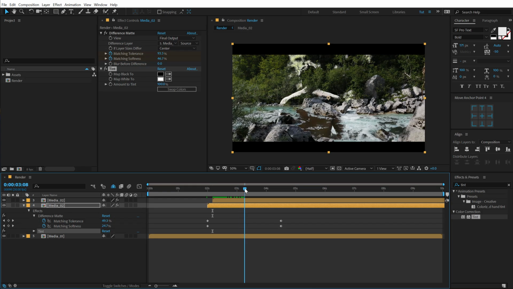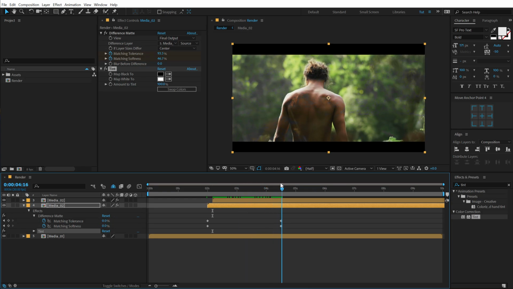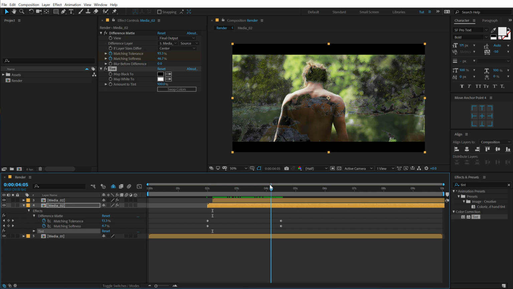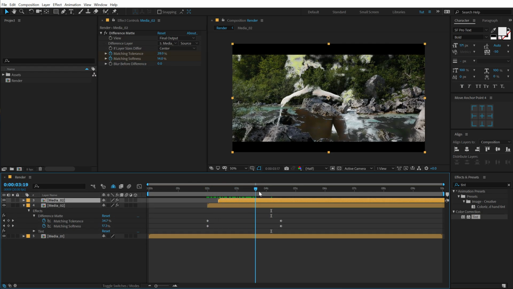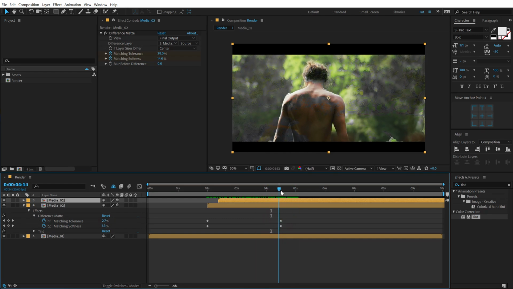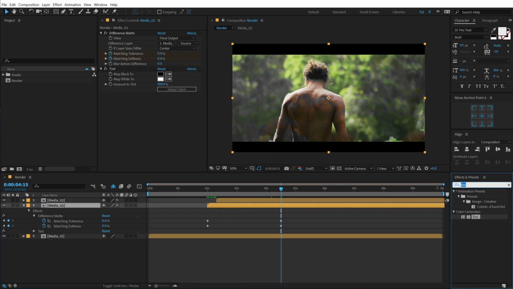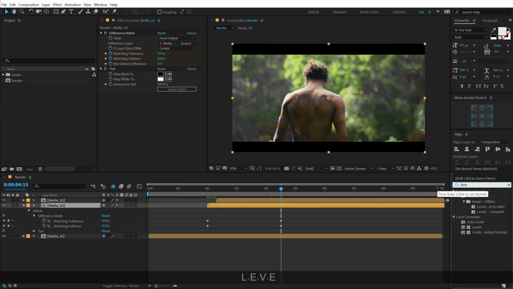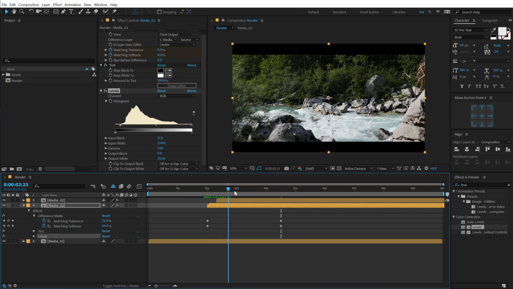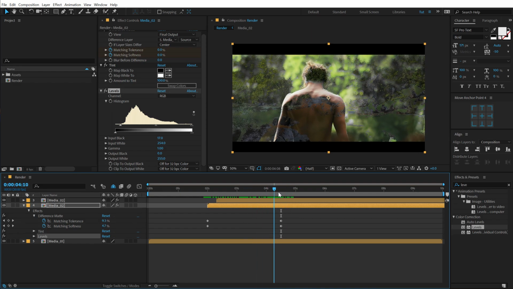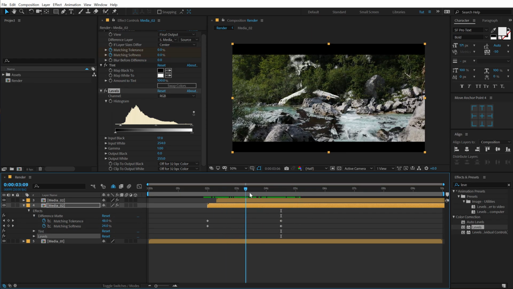And now you can see we have this extra layer which looks pretty nice. Maybe I can increase the distance a bit more to get a much more interesting look. So as you can see, it looks pretty cool. I can also add a levels on this, so this will help us to enhance the contrast a bit. So you can see it's pretty nice. And now you can see we have this really nice look.